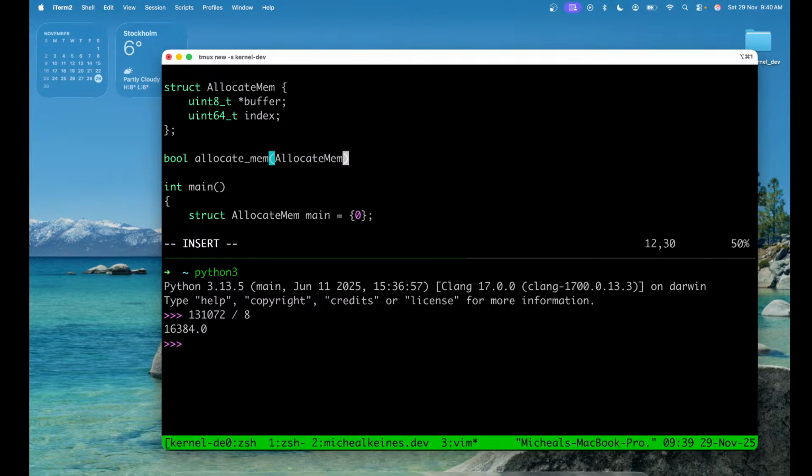Should we take a pointer? It's a stack variable, so I think we should take a pointer to it. So yeah, allocate mem and the size, total size, that is uint64 size.